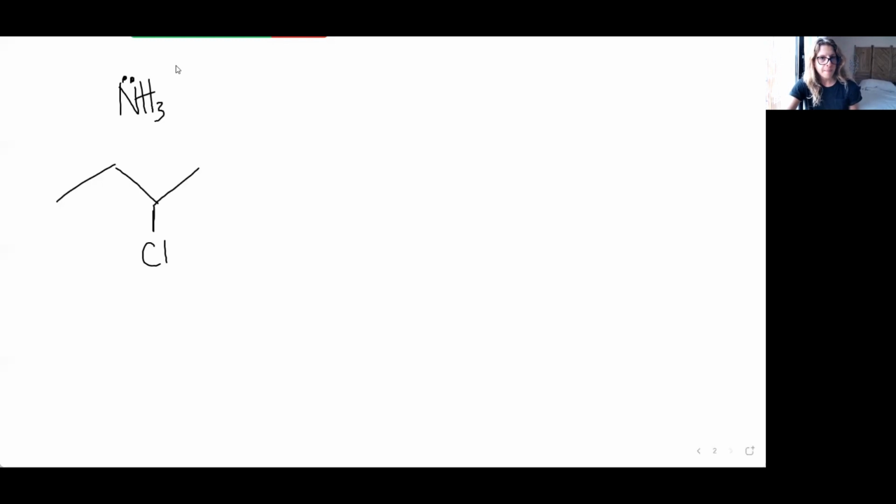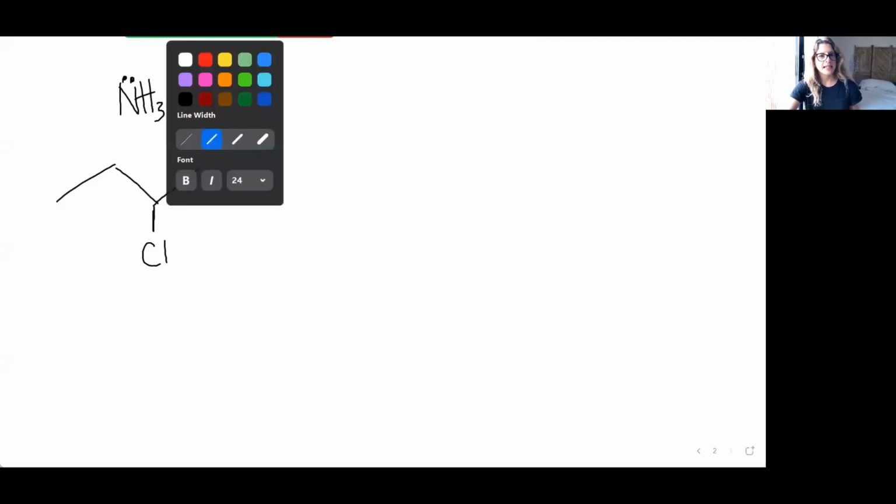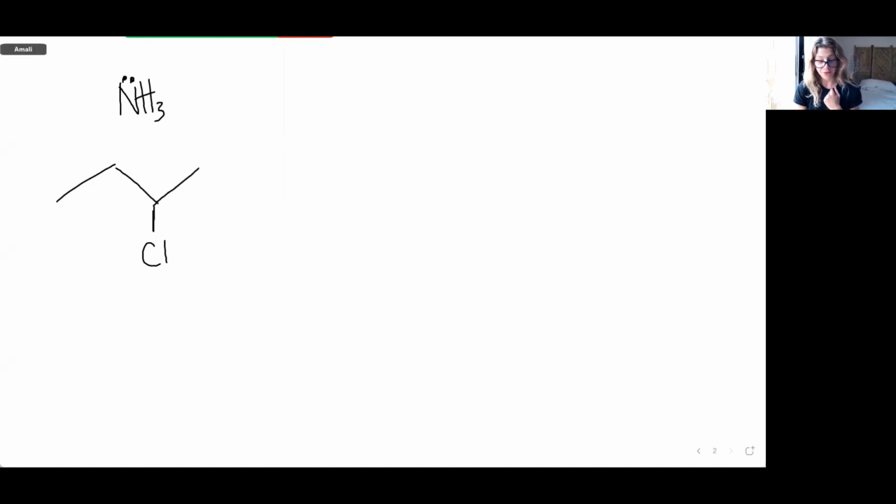A useful example here, which I'd rather you work out through logic and through visualizing the movement of electrons rather than knowing the mechanism, is this one, because there are some charges that we have to work out. So first of all, as usual, nucleophile, electrophile. The ammonia has a lone pair of electrons, so it's likely to act as a nucleophile. The carbon is slightly positive and chlorine is slightly negative, which means that the reaction that could take place is between the nitrogen and the carbon. So arrows always go from nucleophile to electrophile.